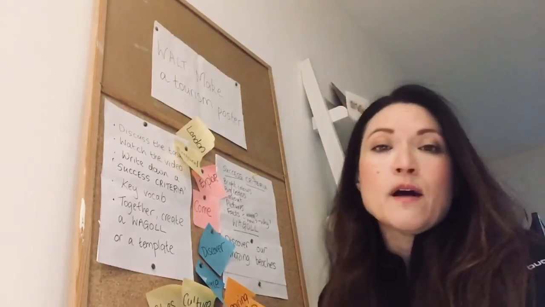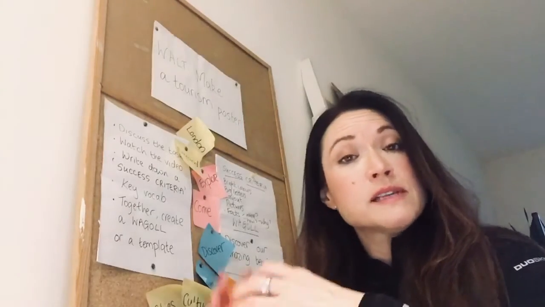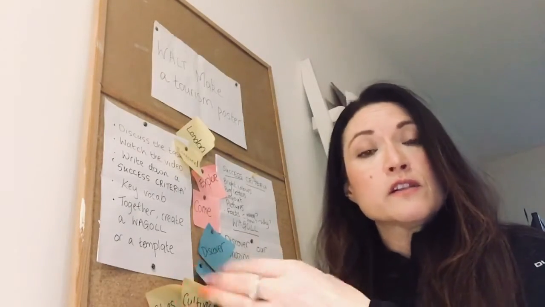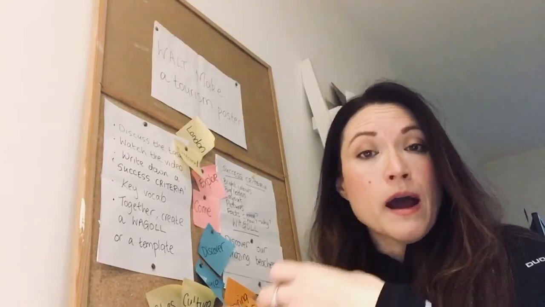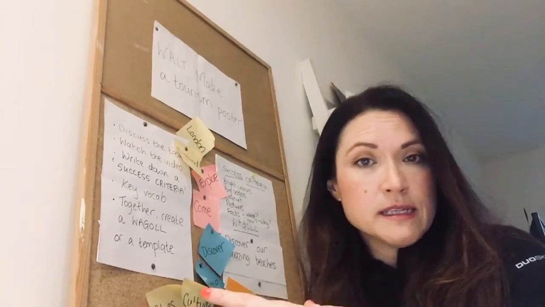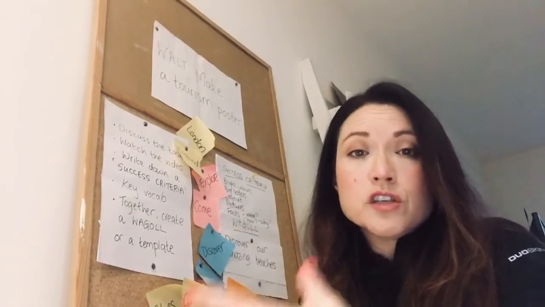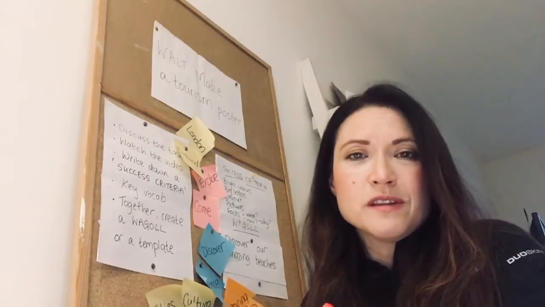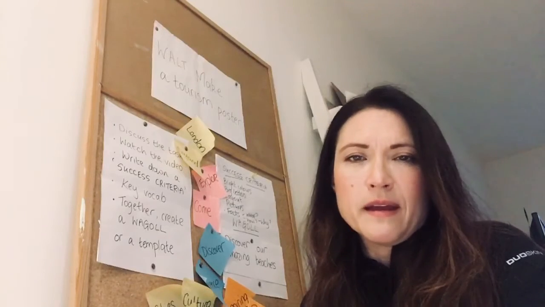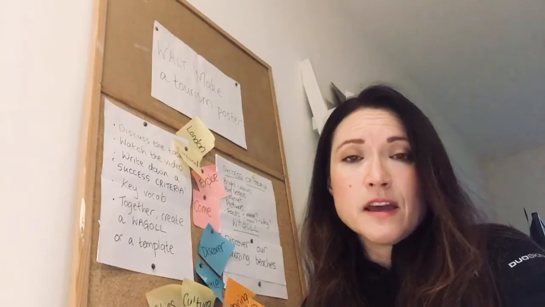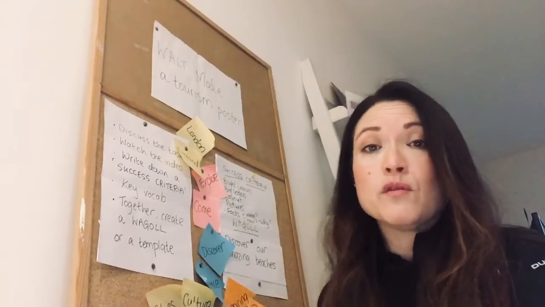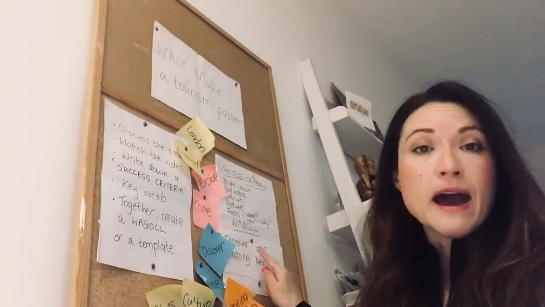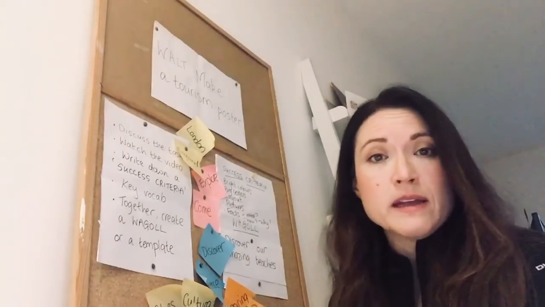So once we've done that, we would be maybe thinking about writing one of those sentences, because a lot of the work that came in was fantastic. It had a lot of images and there wasn't a lot of writing to go with them. So if you want to try and encourage your children to write, we need to equip them with the tools. So once we've created that word bank, we can be thinking about a sentence that they could write. If they came up with something simple, such as, discover our amazing beaches, that's brilliant.